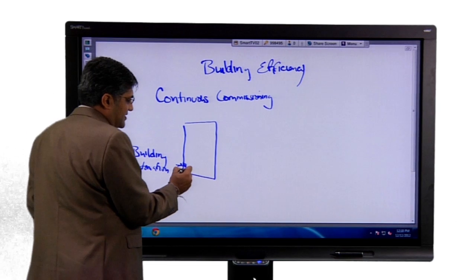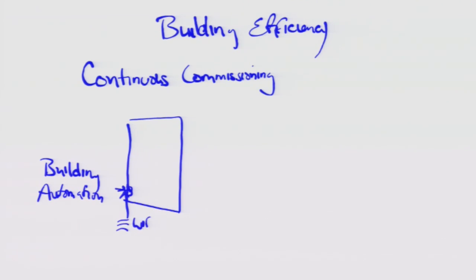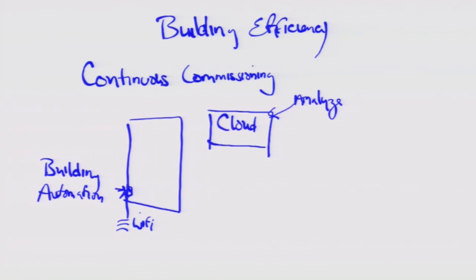Now the question is, if you could connect this box to a Wi-Fi source and put all the data into the cloud, now you actually have a set of data here in the cloud, and you can actually use computers to analyze that data, right? And you can use that analysis to continuously send data to this box so that the building is continuously commissioned, right? So in this case, the sensors in the box might cost $10,000 to install, right? And the building owner would save $5,000 a year in savings. Right? So it's a 2-year payback.